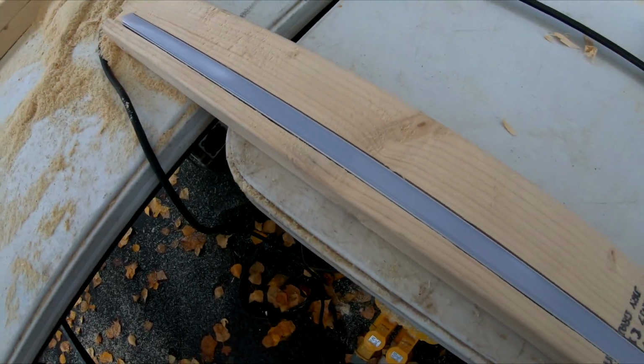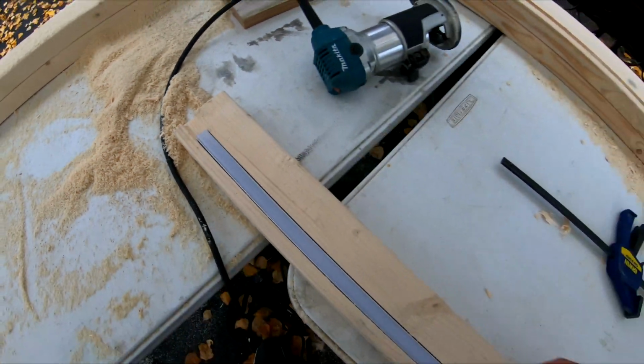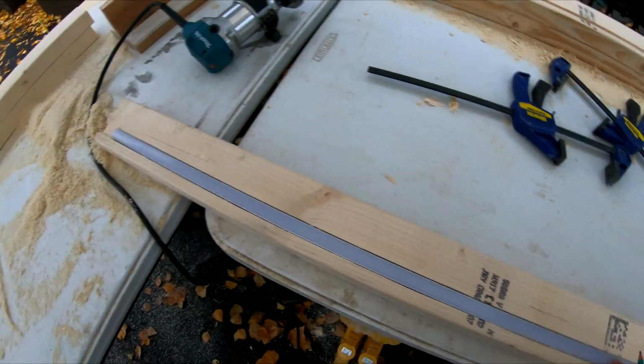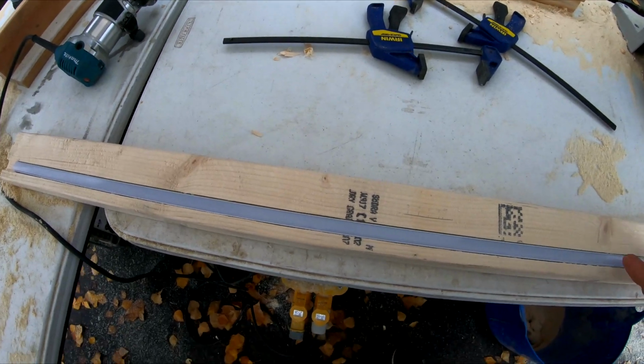So that's why I'm routing this bit in here. I'll repeat it around all the framework. I've done these bits already, I just need to widen this out, and then this bit will be stuck together then, and then this LED diffuser strip will just drop straight in.